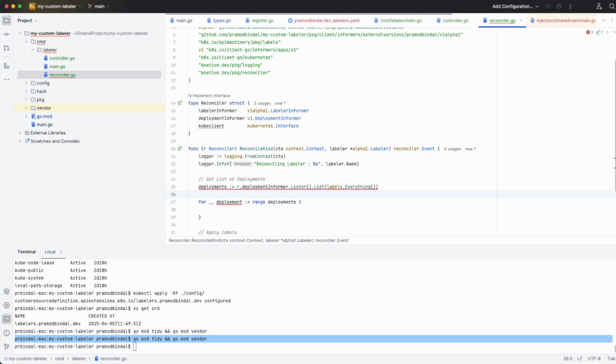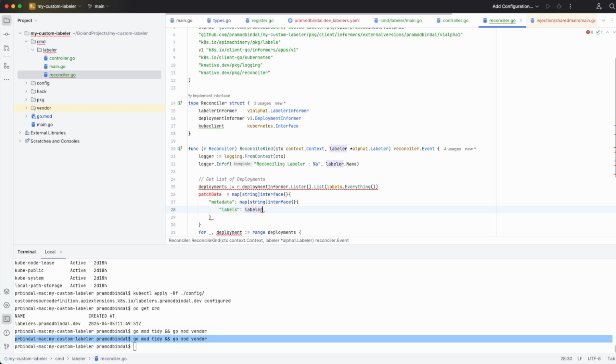So for the patch we need patch data. Patch data equals map[string]interface{}. This structure will be similar to what we have inside Kubernetes, so it is kind of metadata. Metadata is a string and then an object, and inside this object we have metadata and then interfaces. Then in this metadata we have labels, and the value of labels will come from the labeler, which we already have a reference to.